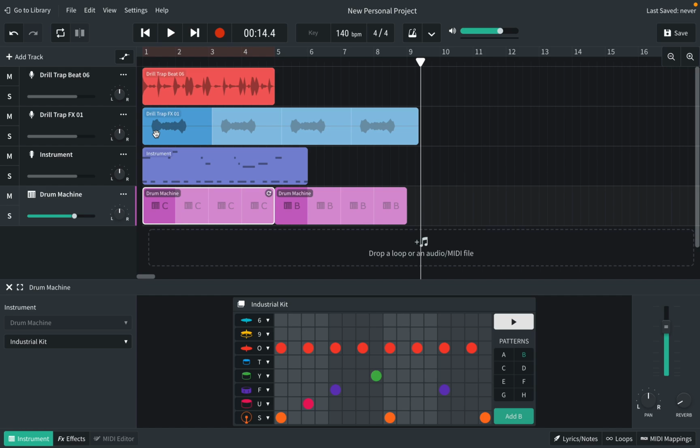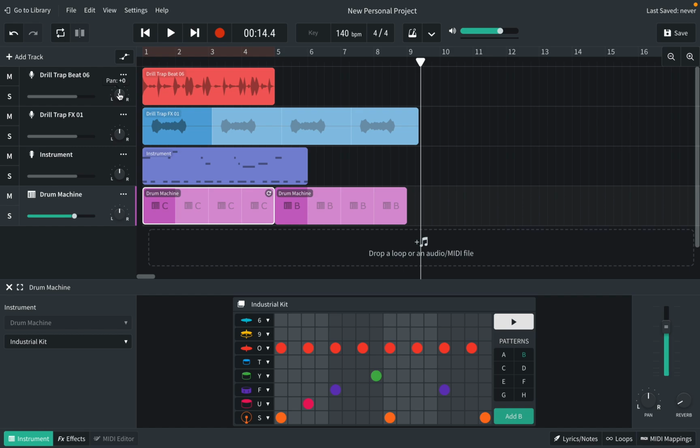Alright friends, this is an extra video and I want to show you how to use special effects in BandLab. Once you have some music down, there are a lot of effects you can use to balance things out, make things sound unique and different, and add sound effects. The most basic things are the volume level and what is called pan, which is what you have right here, the volume and the pan.